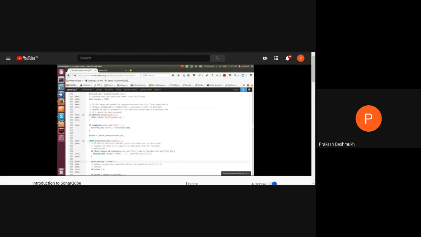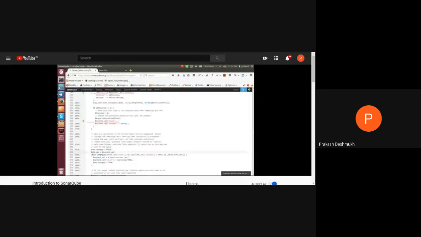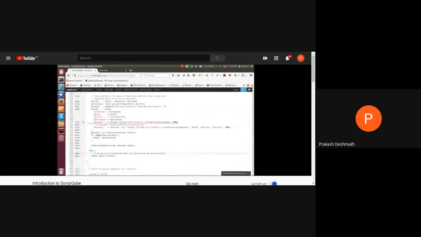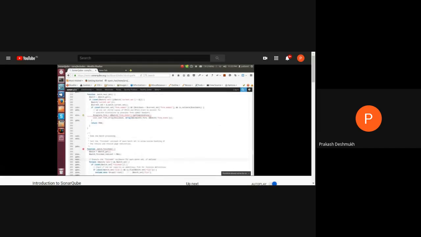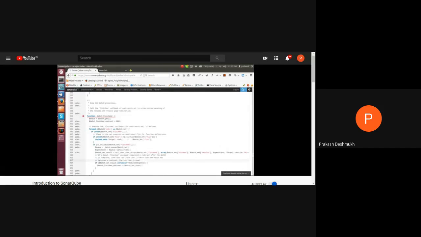So if you can see here, there are a lot of nested ifs inside while and a lot of conditions inside this function, which is making it very complex. So we can go and fix the code if you feel that this is applicable for our project.